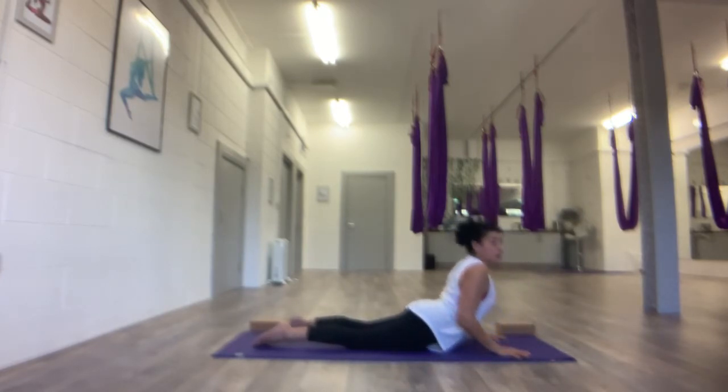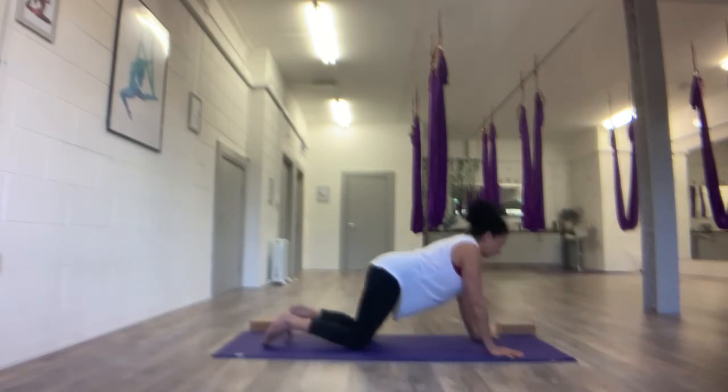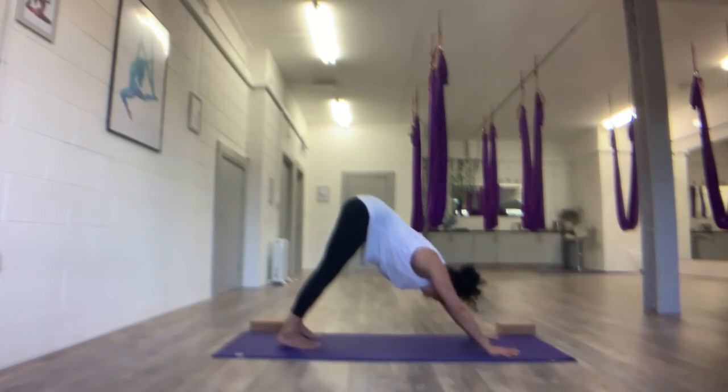Feel very little push with the hands here. They are nicely grounded, but they're not forcing us up into our cobra. Exhaling to come down, tabletop as we inhale, and exhaling to down, facing dog. Lovely. So again, from here, just finding a nice even balance between the two legs, two arms, soft shoulders, relaxed face, head, neck.